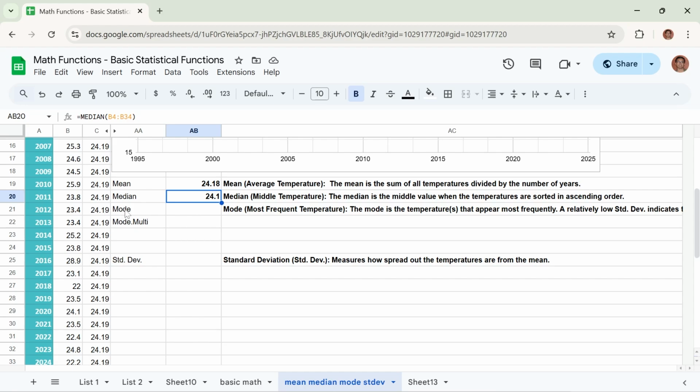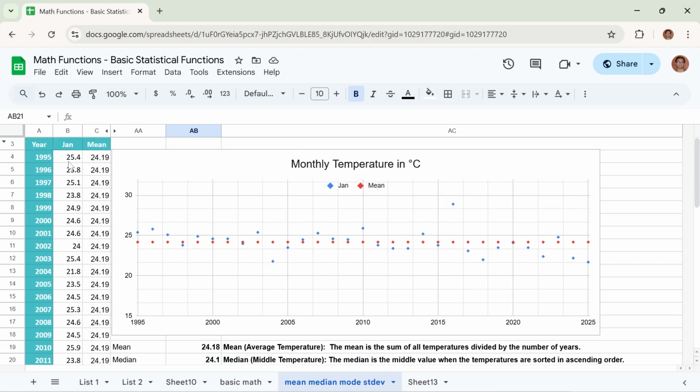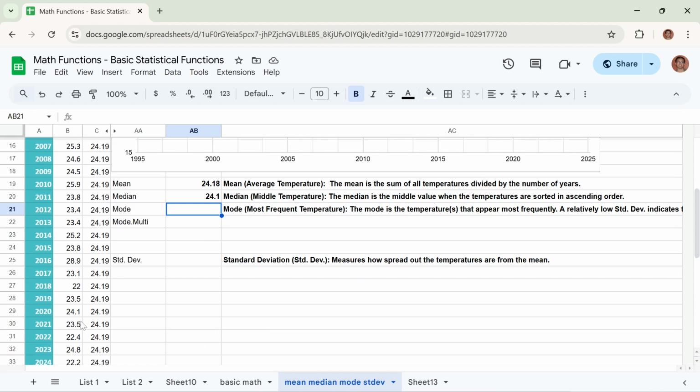Next is mode. Mode is the value which occurs most frequently. That is, in this data, the temperature that occurred most often is the mode value. Let's see how it works.